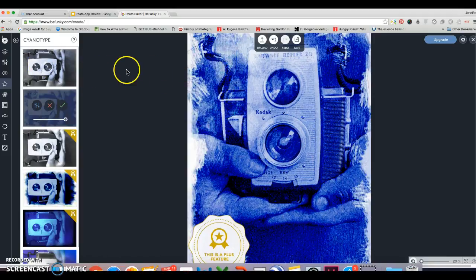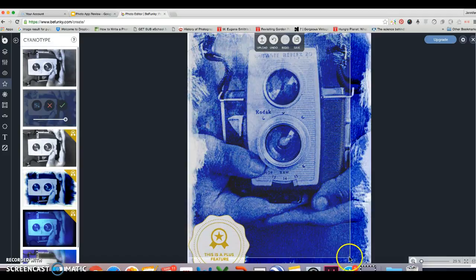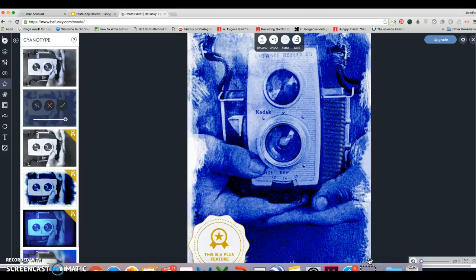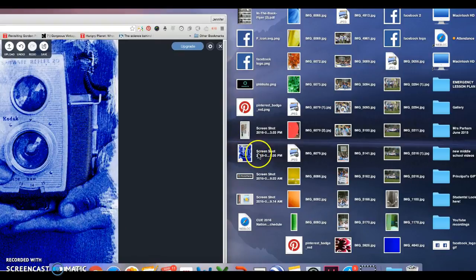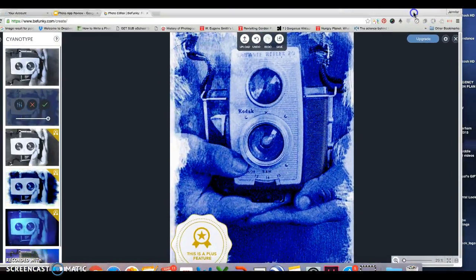And you can choose what parts you want to have in your shot. You're going to hold down the Command Shift 4 button, and when you do, your arrow turns to crosshairs like this. Then you click and drag and put a lasso around the area that you want for your picture, and when you let go, it takes a picture, and you'll be able to find that picture on your desktop. So let's look for it here. It's on my desktop, and it's called Screenshot 2016, and then it has today's date on it.